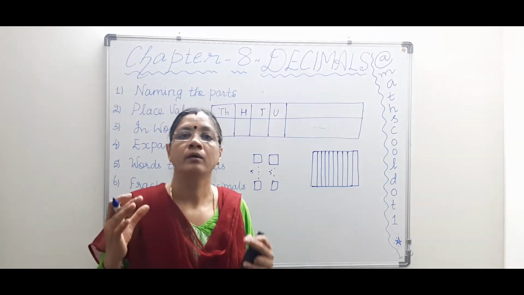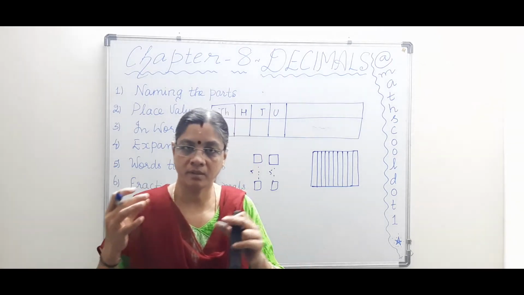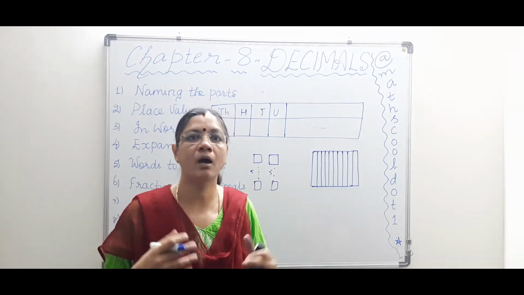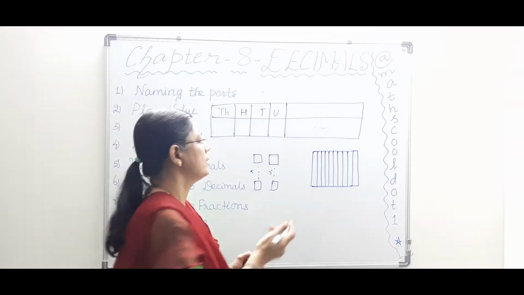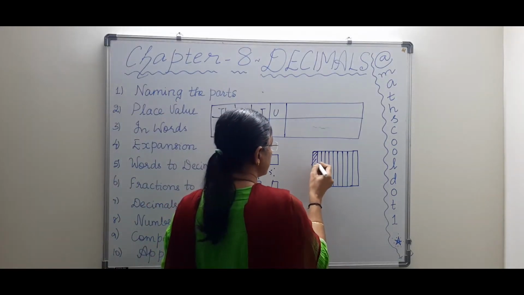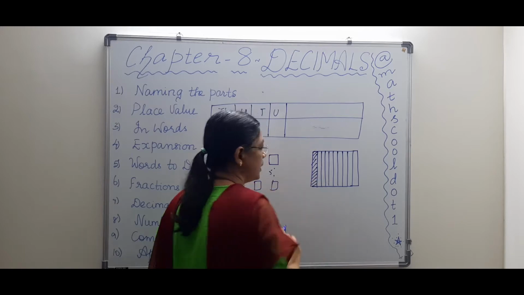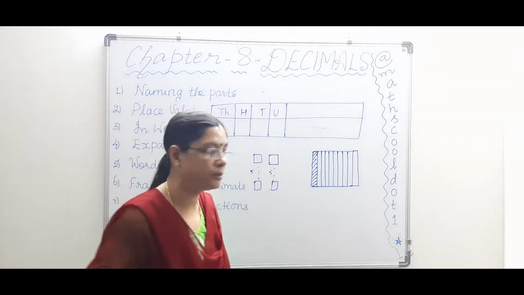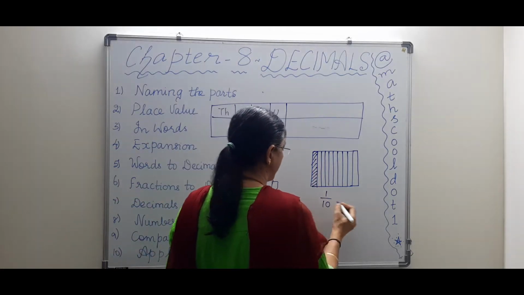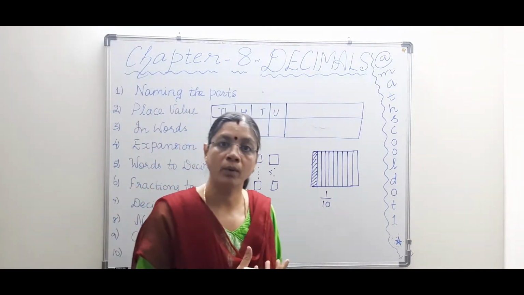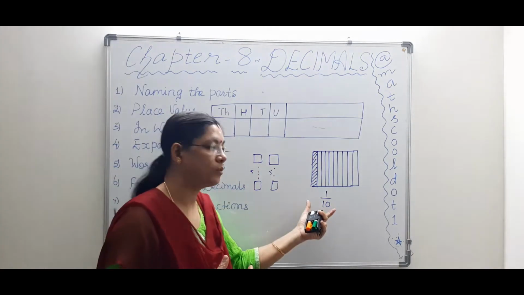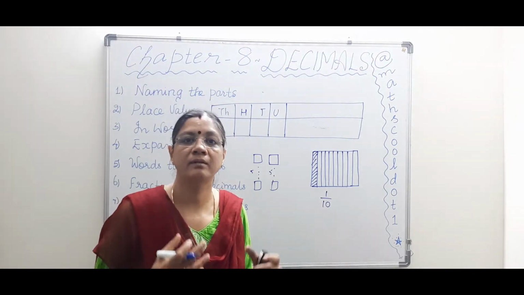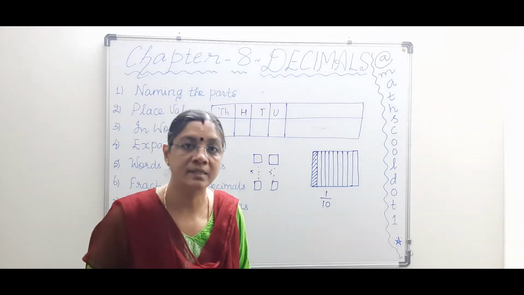I said before, fractions can be written as decimals. That is, the other way of representing fractions is decimals. So let's see how we represent decimal numbers. Now what I'm going to do is shade just one part of it. I've divided it into 10 equal parts and I'm shading just one part. Now how do we write it as a fraction? According to this diagram, this is 1 by 10, isn't it? Because it is divided equally into 10 parts and I have shaded one part, this is equal to 1 divided by 10.